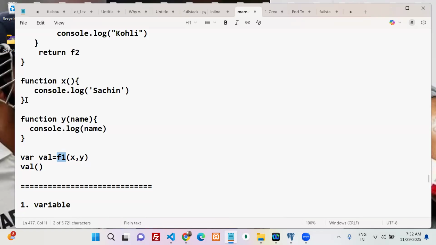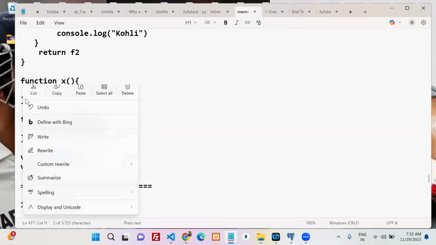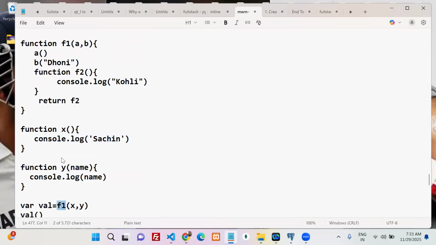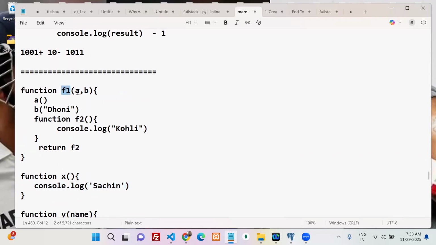For example, I have one function and I give this function to f1. What my f1 does is hold that function with another reference and call it back again.